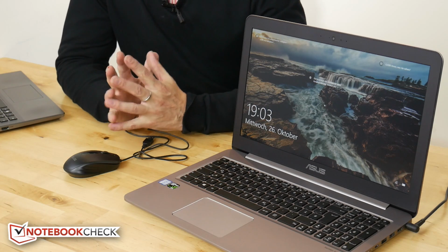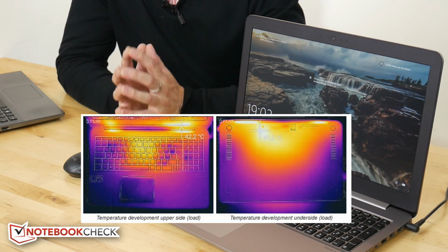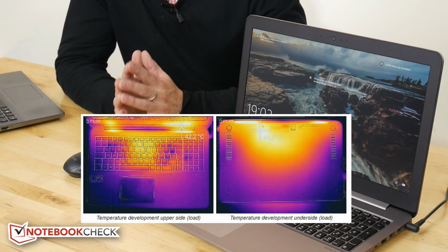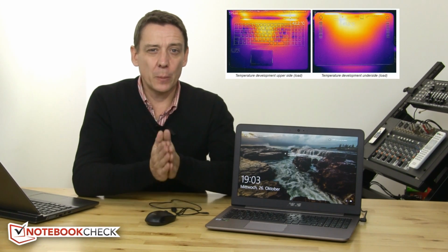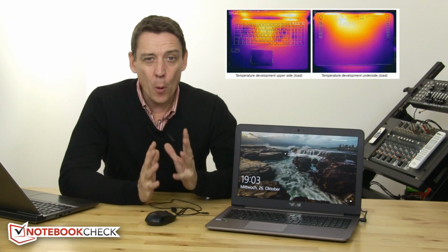Onto the temperature and throttle test. So under our full stress test, which is a pretty heavy test and not something you'll really get in the real world, this did pretty well. Not too much throttling under battery power or under mains power, and that applies to both the CPU and the GPU. So pretty nice, and in fact it wasn't getting warm either. So overall pretty well designed in terms of thermals and throttling.